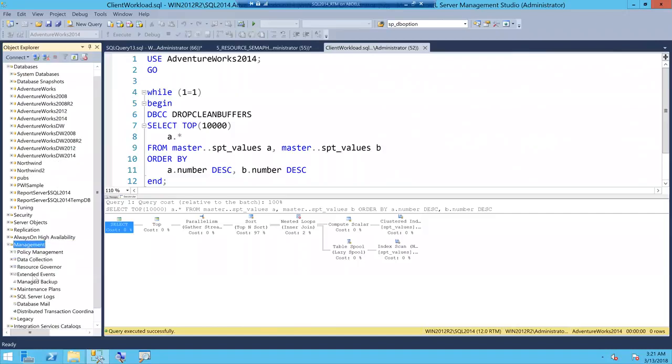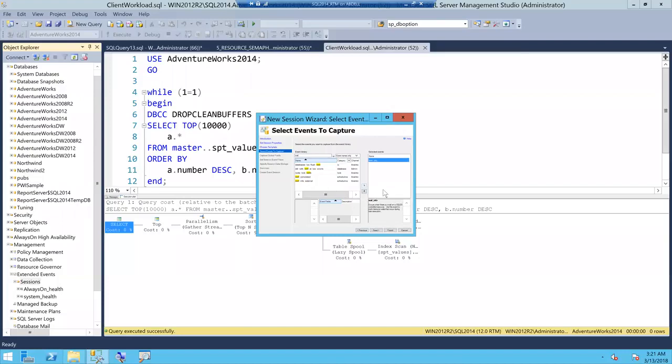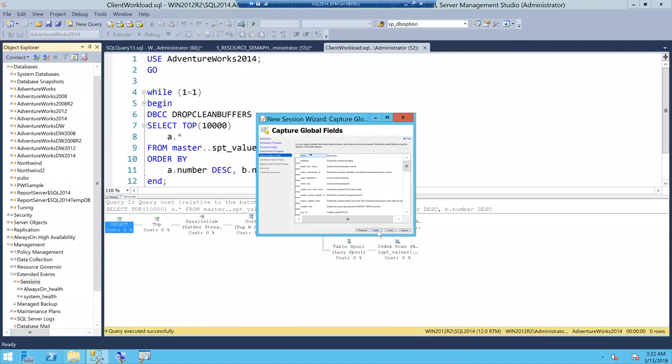So you can go to management. Let's go to extended events, right click, and let's use session 52 here, expand session. Let's use a new session wizard. This is very, very small, but I'll just take you through it, no problem. So my session name is, let's say, track wait stats, and then I move next. I'm not going to use a template, and then I will say, what am I going to track? Let me filter on wait, and then I can say wait info, get all the columns for wait info, all the payload, and some global fields.